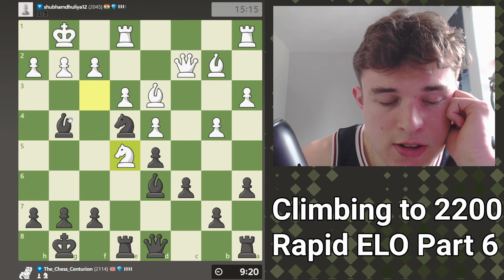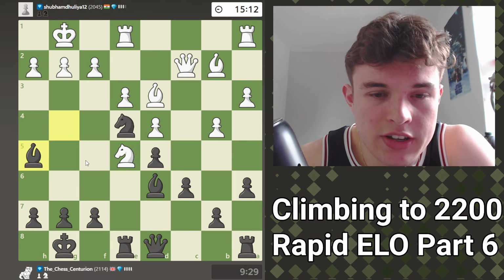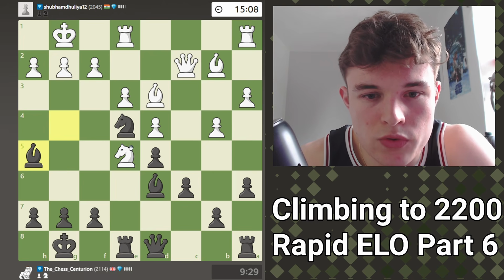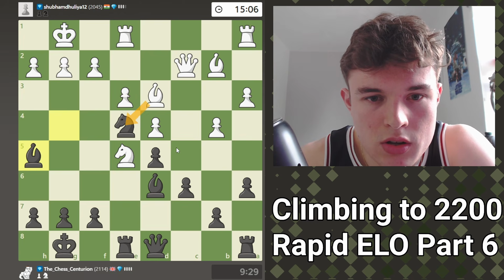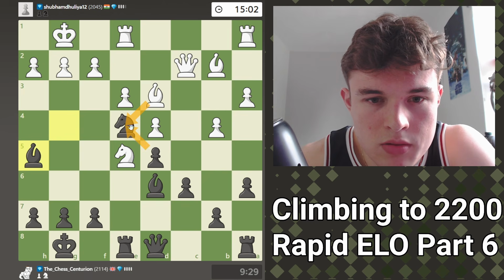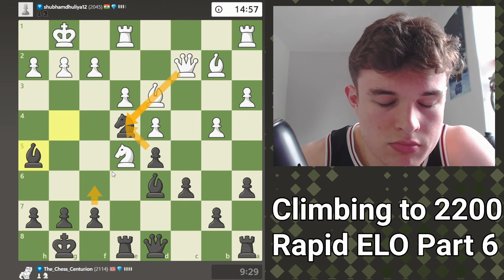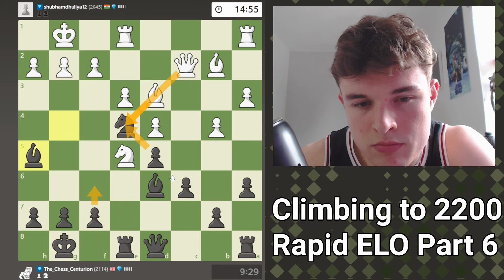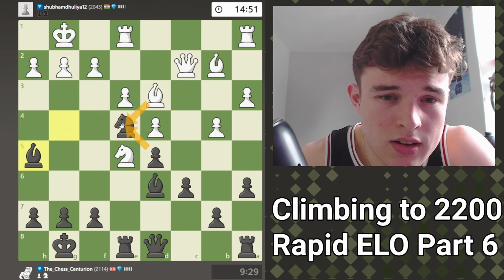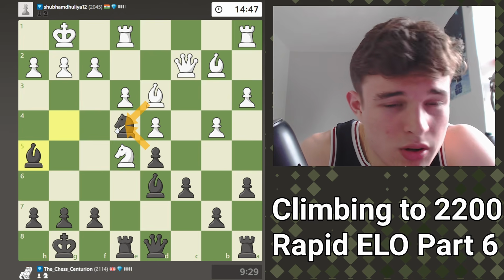I'd really appreciate it. I think bishop h5 makes sense. I don't think this can be a bad move. And I don't want to fall too far behind on the clock. If here, I mean, f6 should just win the knight, because the knight is pinned to the queen. If take, and something else, I don't know what else.